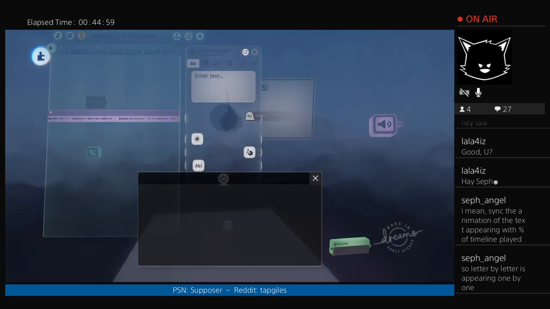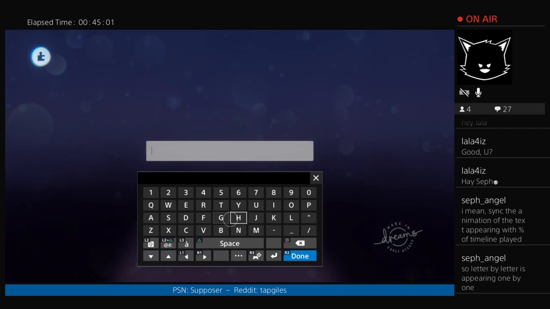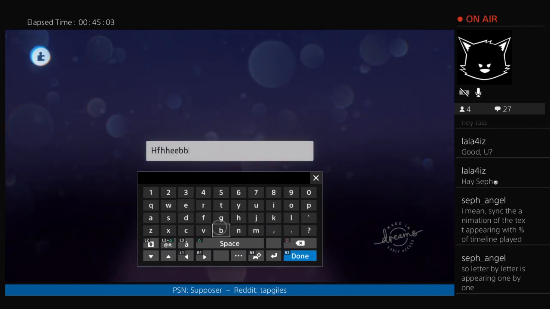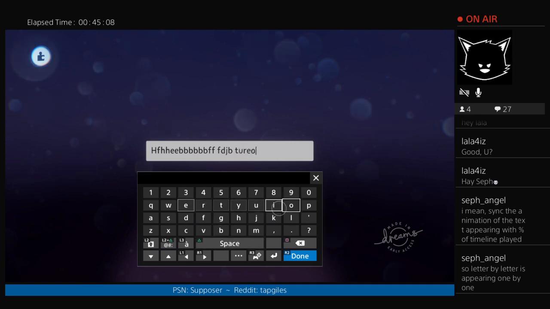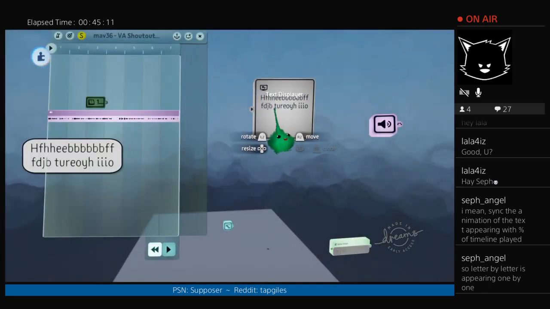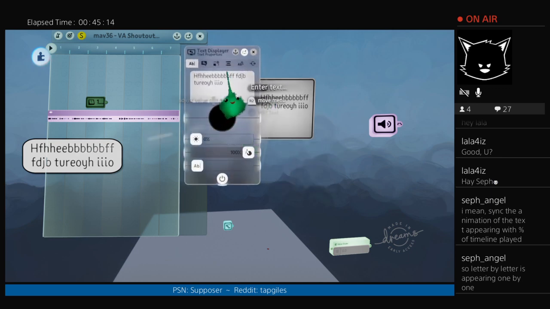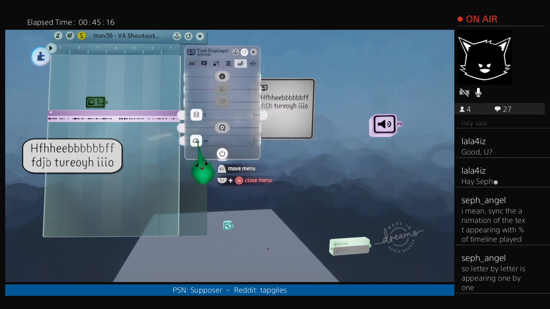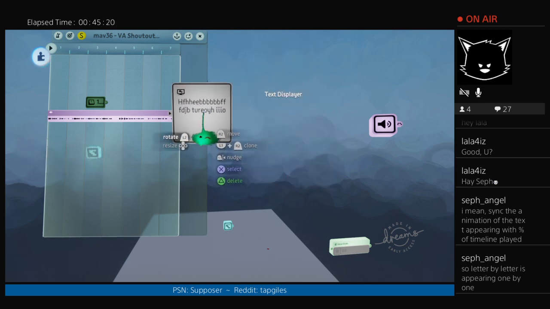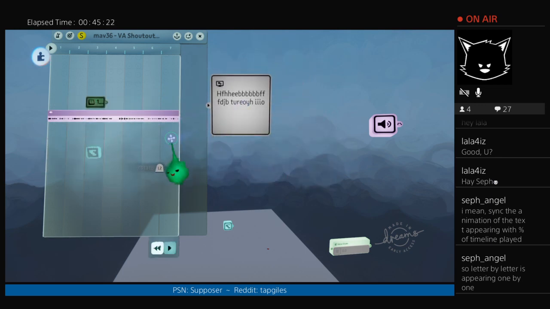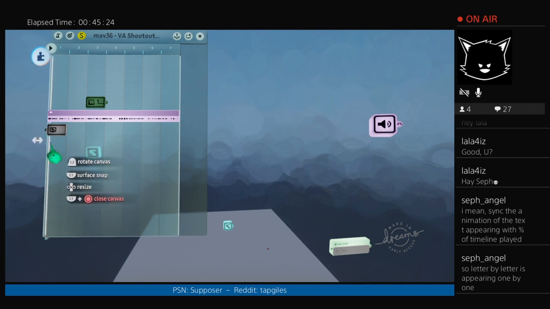So let's just put a load of layers and some spaces. It's so deep and meaningful. Give it a speed. Yeah, I'll just put it on here.